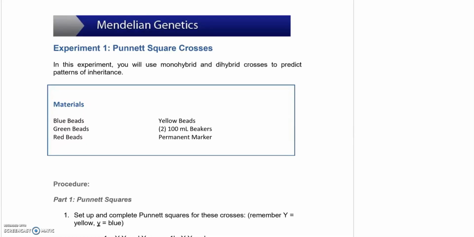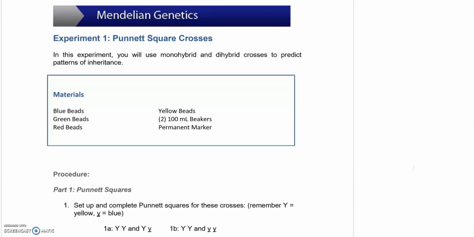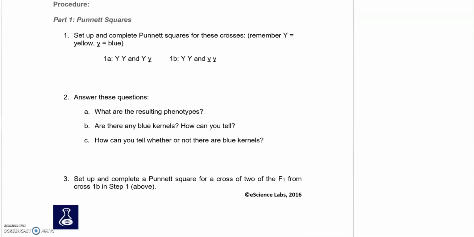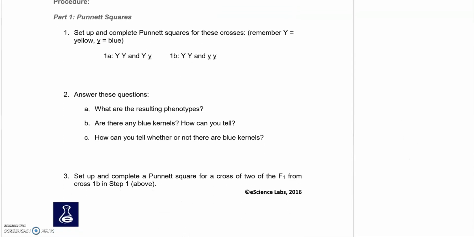So I know I've given you lots of genetics problems and we worked through lots of examples, but let's just go through a little bit of your genetics experiment just to make sure everybody's on the right page here. So first of all, we need to recognize that capital Y, which means it's dominant, is the allele for the yellow phenotype. Little y is the allele for the blue phenotype.